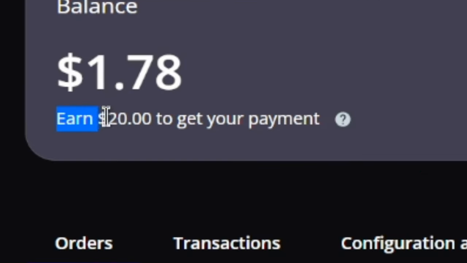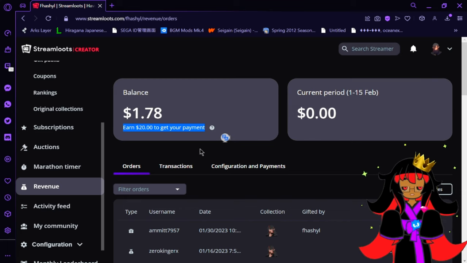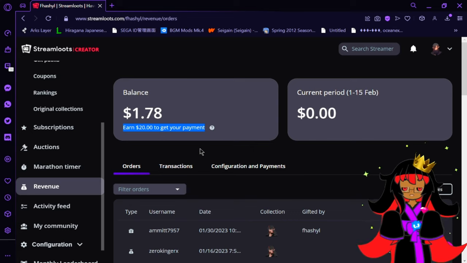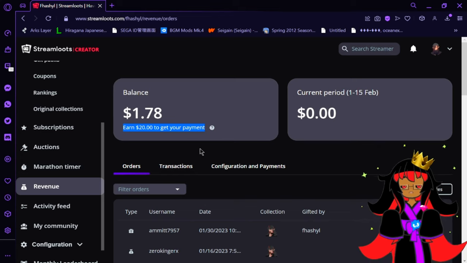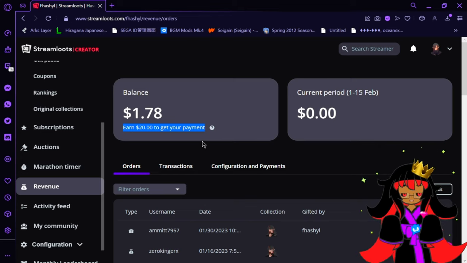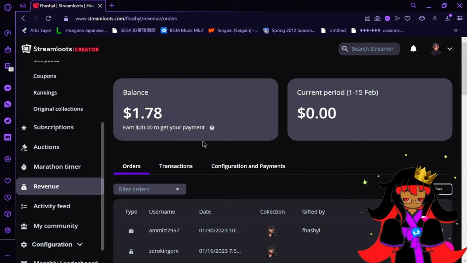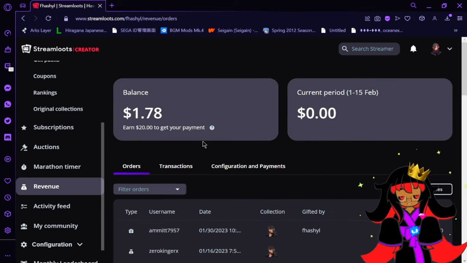Now, I'm going to highlight something very, very important. Unlike Twitch, you don't need a $50 minimum payout to get your coin. You just have to make $20 in whatever currency you have set up to acquire a payment. You can get paid twice a month. I'm gonna say that again. Unlike Twitch, you can get paid twice a month. Once on the 15th and a second time at the end of the given month. All right?